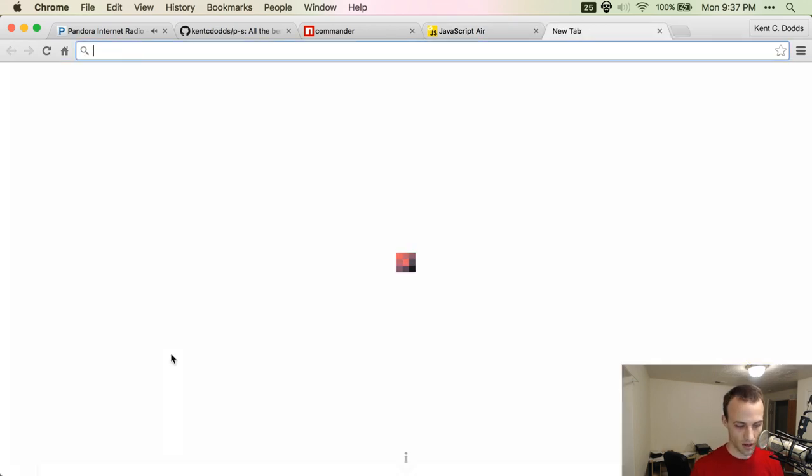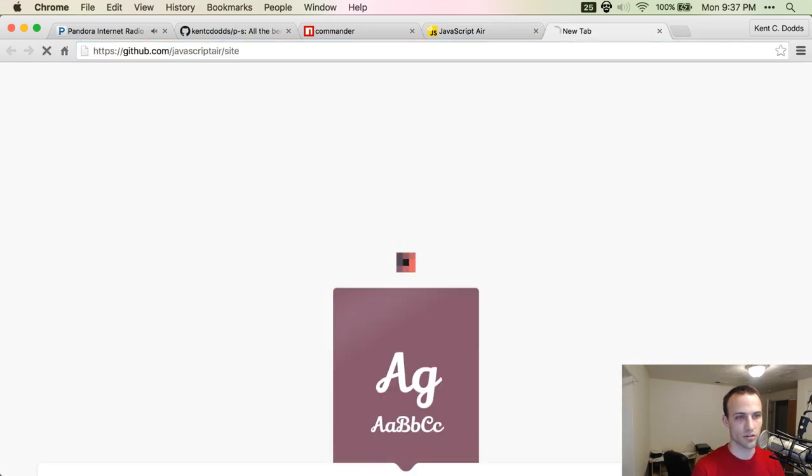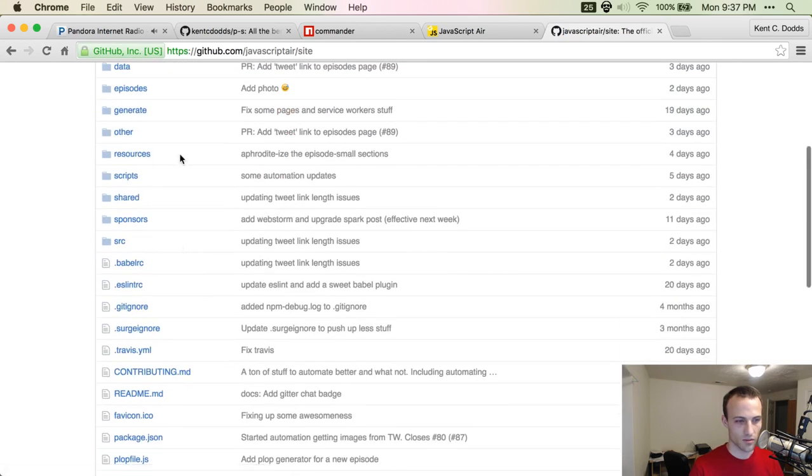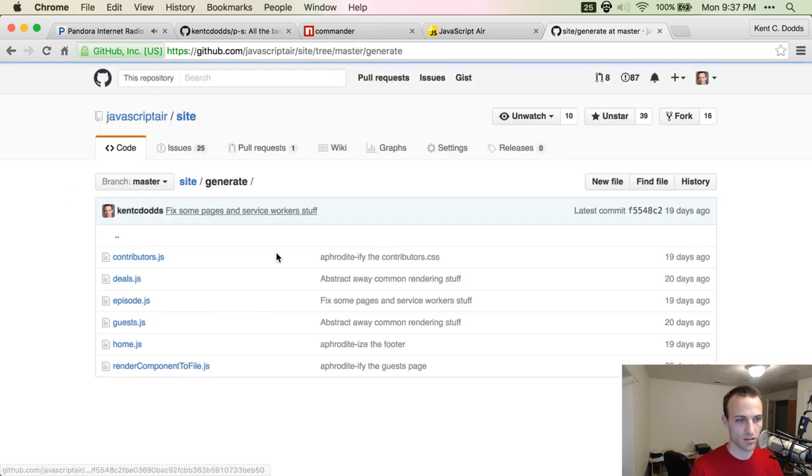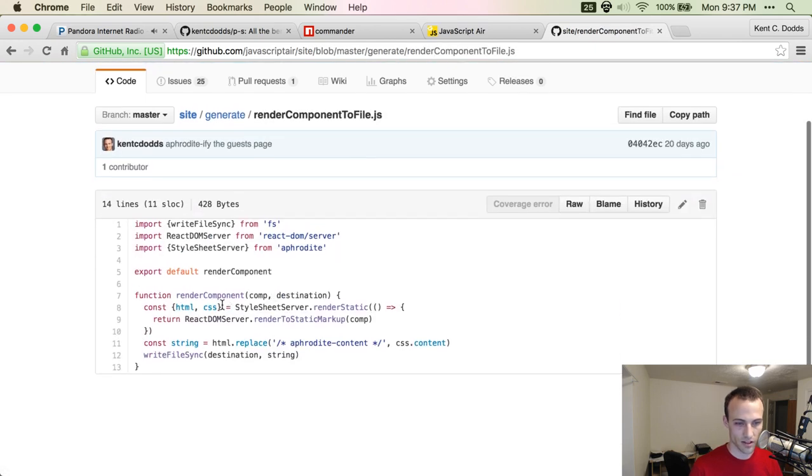In fact, I can take you to the JavaScript Air site. If we go to the generate scripts, we'll go to the render component to file. All that I do is I get a component and then I render to static markup the component inside of this style sheet server.